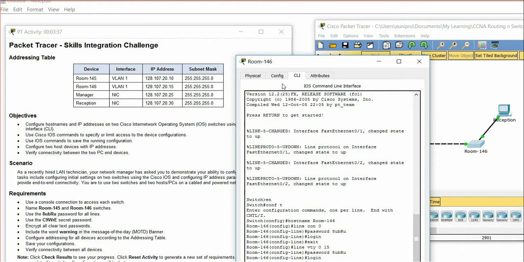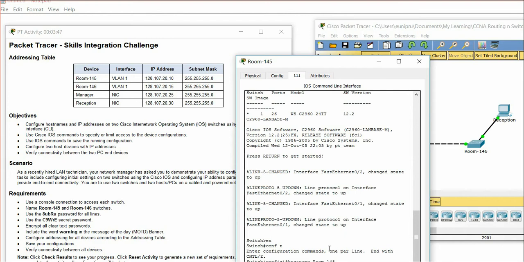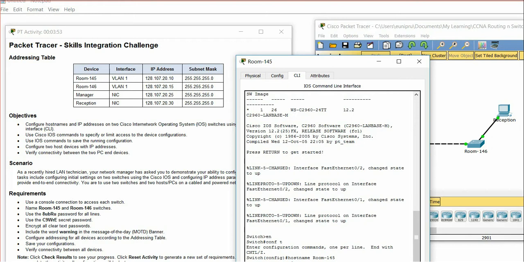I'm going to go ahead and exit that line configuration mode. And I'm going to go over to the next switch and do the same with the 8UB capital RU password. So I'm going to access line con 0 for line configuration mode. We want to type in password 8UB capital RU.